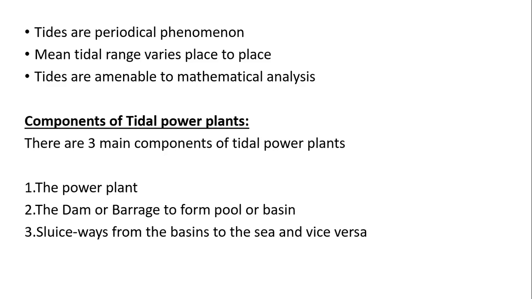Okay, so it is generally convenient to have the powerhouse as well as the sluiceways in alignment with the dams. So these three are aligned in a proper way. The design cycle may also provide for pumping between the basin and the sea in either direction. So from the basin to sea or sea to basin, either flow direction is available, and it is possible to operate the tidal power plant by using a turbine.